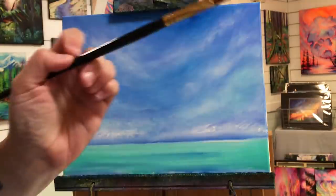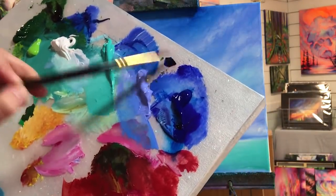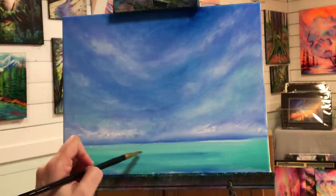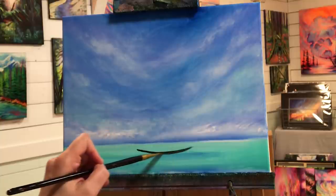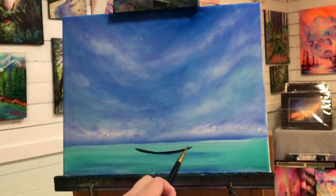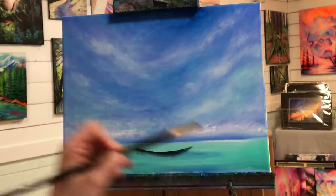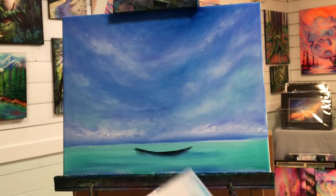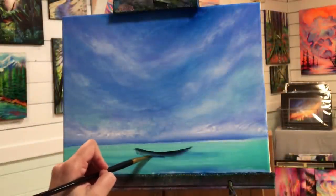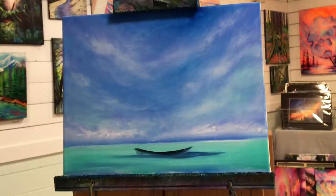We're ready for our boat. I've got a number six flat brush here. I'm going to take a little bit of my black with my blue to get a nice rich dark color, and we're just going to do a little line with a little scoop on either side. Then I'm going to take a little bit of my light ultramarine blue, come down and over, bring it down a little lower. Wipe the excess off, take some of that blue — both blues — and add our shadow in there again, just a little line in the water.